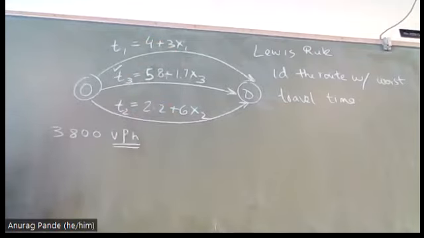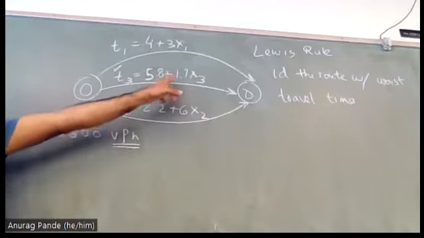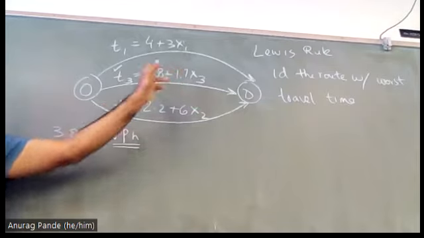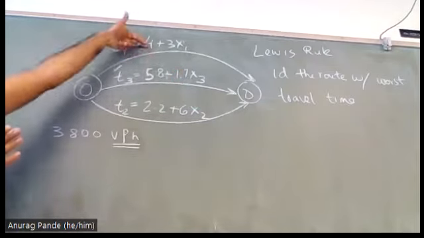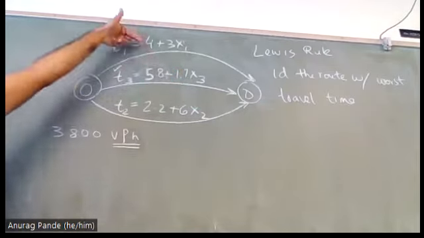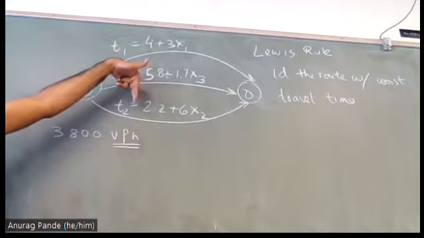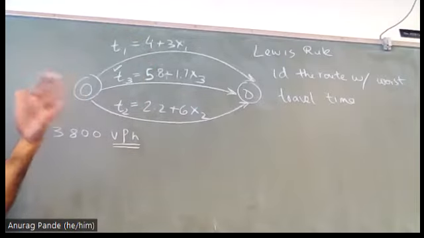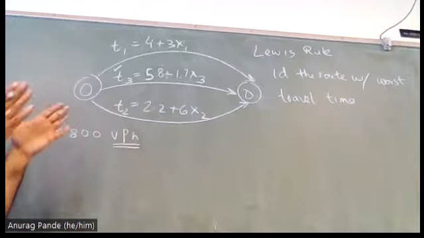Okay, so now tell me, what is the worst free flow travel time that you could have on this network? Worst free flow travel time to start off. T3, and that's 5.8, right? So these two routes, I want to find out at what point these two routes become competitive. I want to find out when both of them will become competitive individually.